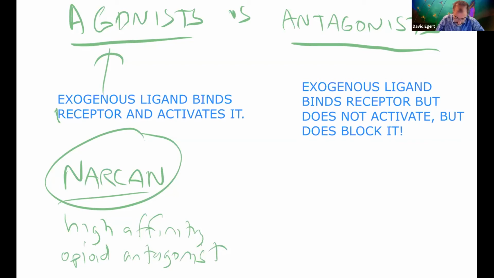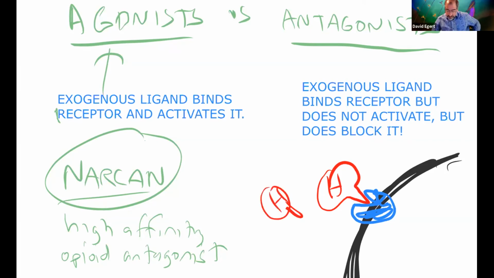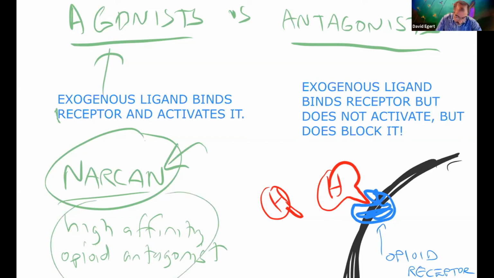So let's say here's the cell of our person who's OD'd. And here are the little opioid receptors. And let's say here's all the little heroin molecules that are in there activating. What we need to do is try to get these out of there and stop activating these receptors. This is our little opioid receptor here. You give somebody Narcan. Narcan comes in. Narcan is an antagonist.